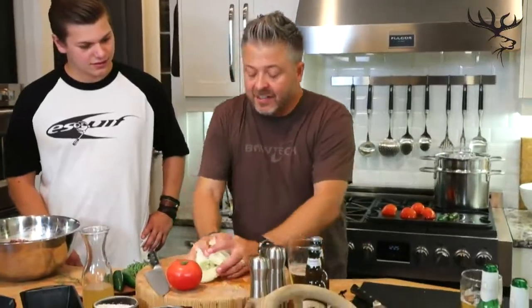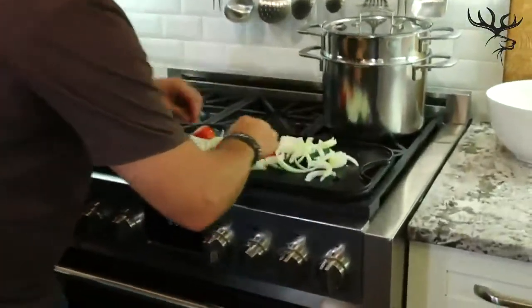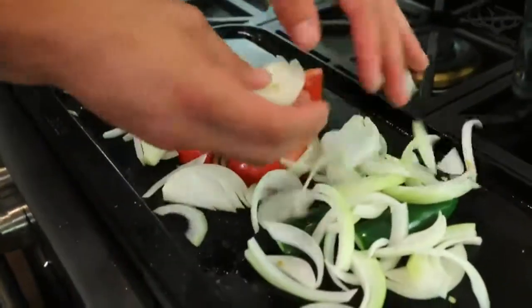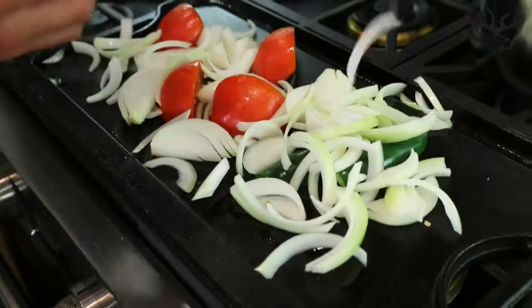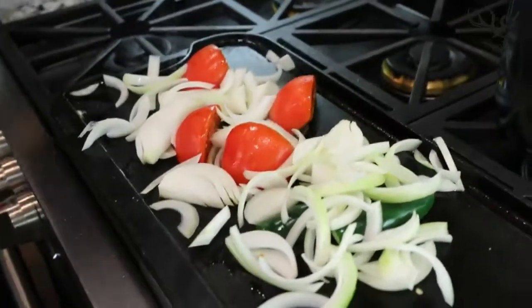But actually, that just reminded me of what they did originally to get started with Tink. So I'm going to take this onion and I'm going to just put that right on. It's actually interesting because I've always wondered how they get that smell, that those bucks like, how they kind of extract that and get those does to come. Yeah, I've always wanted to know that.